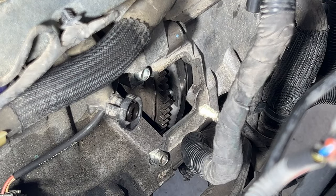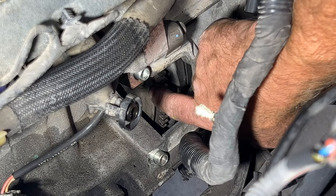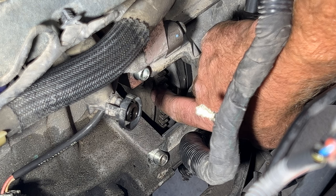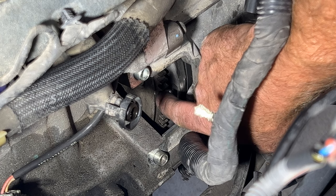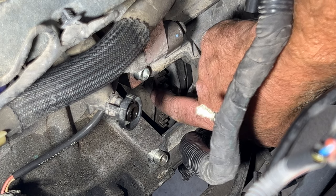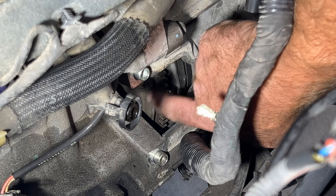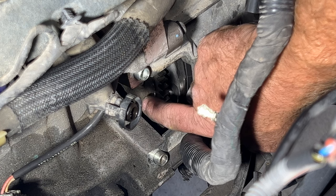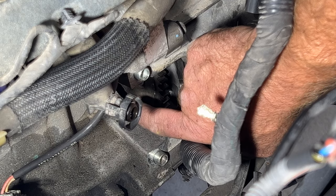Okay guys, so they want you to torque these in two stages, the first one being 106 inch-pounds, and then the second stage 18 foot-pounds. It's going to be pretty hard to get a torque wrench in here, so I'm not too worried about it. I'm just going to go by feel here, but I think what I'll do is get this one tightened to where it almost starts turning the flex plate, and then I'll skip one. And then we'll go to the next one, do the same thing, and I'll keep going around. So that'll be like a star-shaped pattern.